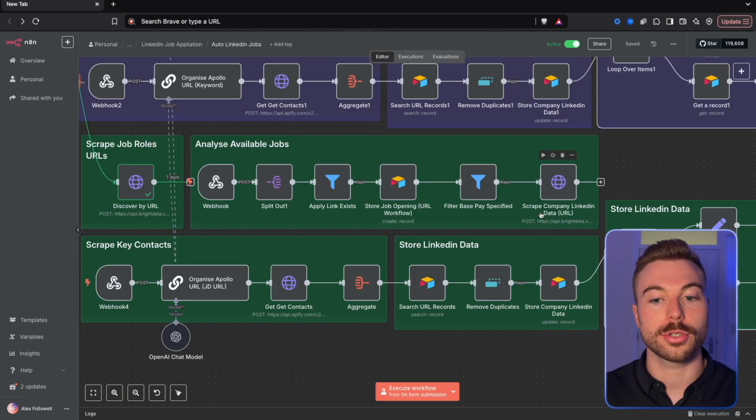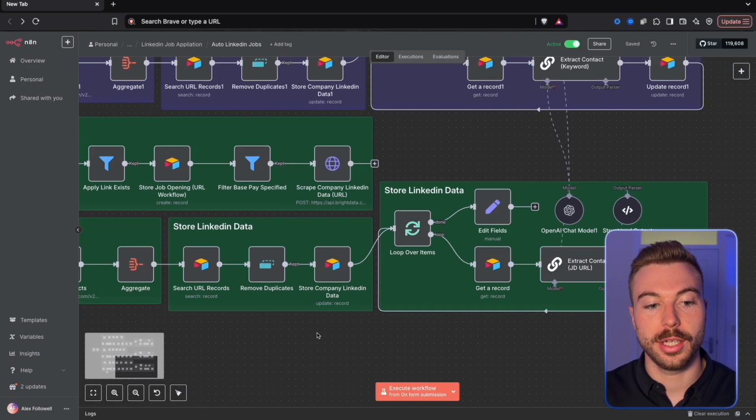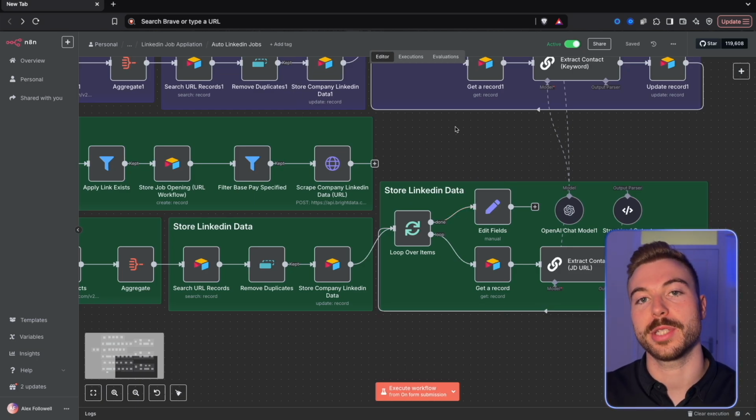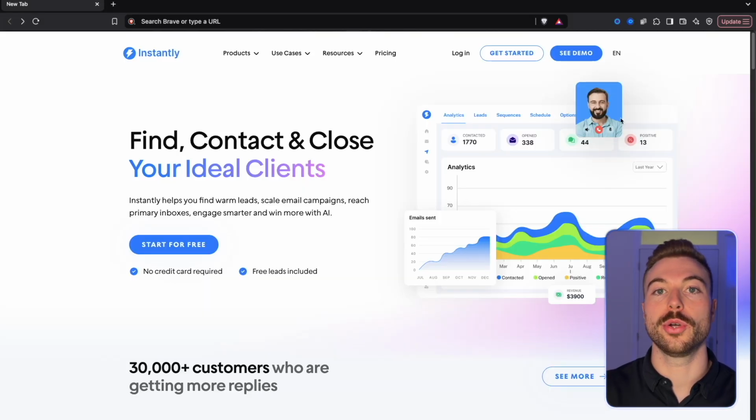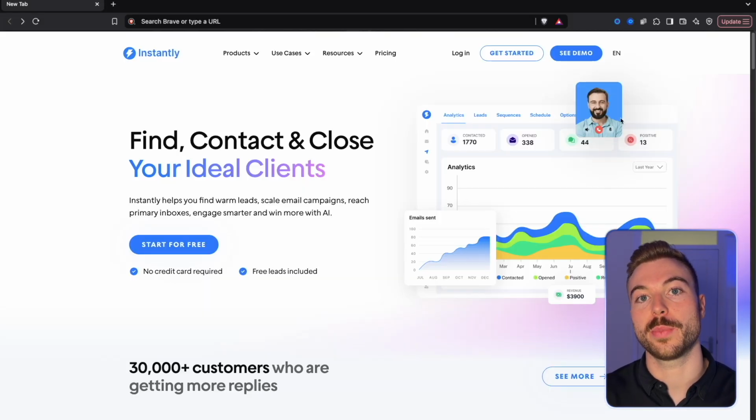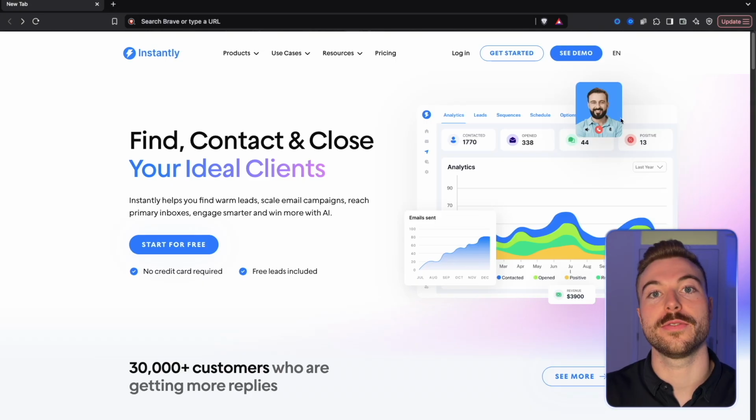If we come back across, once we've scraped all of that data, we're then going to be going through, adding them all into our database and choosing that correct decision maker to be able to email. Then all you need to do is upload it into tools like Instantly, and you'll be all ready to go straight away by sending out those personalized emails using the custom variable setting.